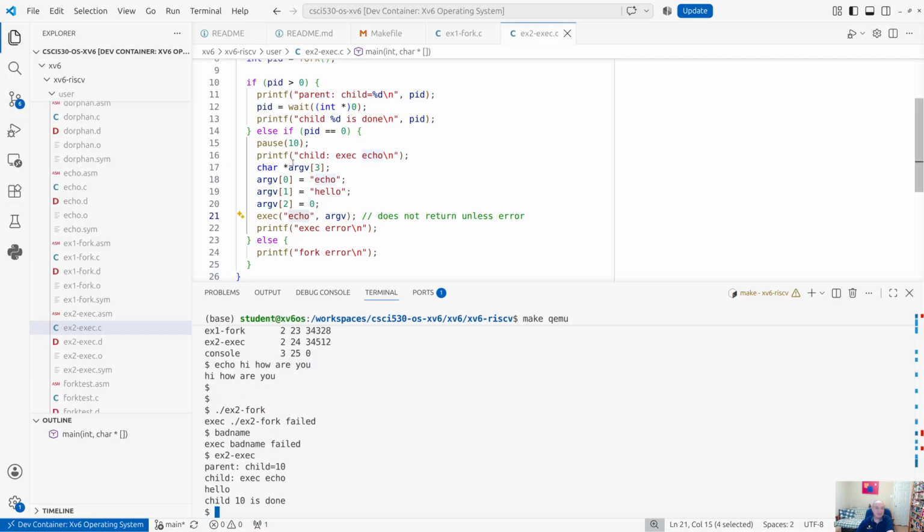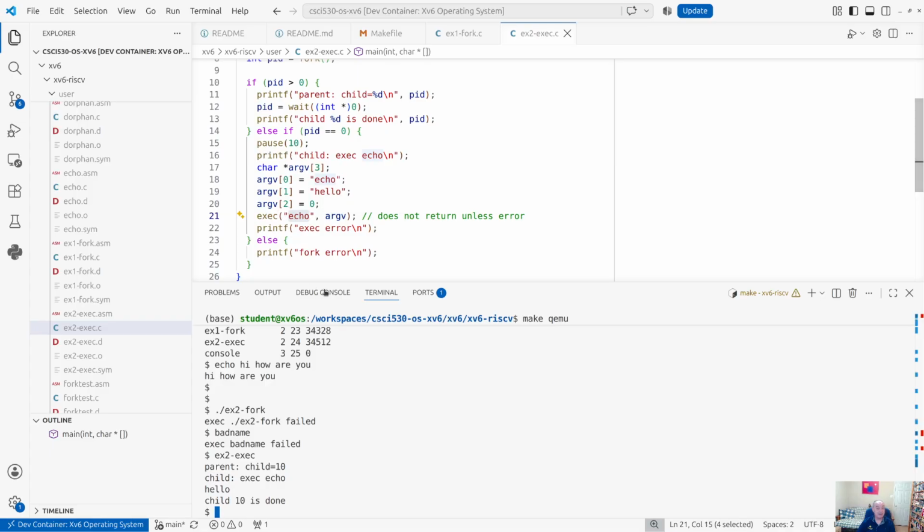So again, we have the pause in there, in order to avoid that garbled output from them both sharing the same standard output. But now we ended up with process identifier 10 for the child, and this hello here came from the exec.